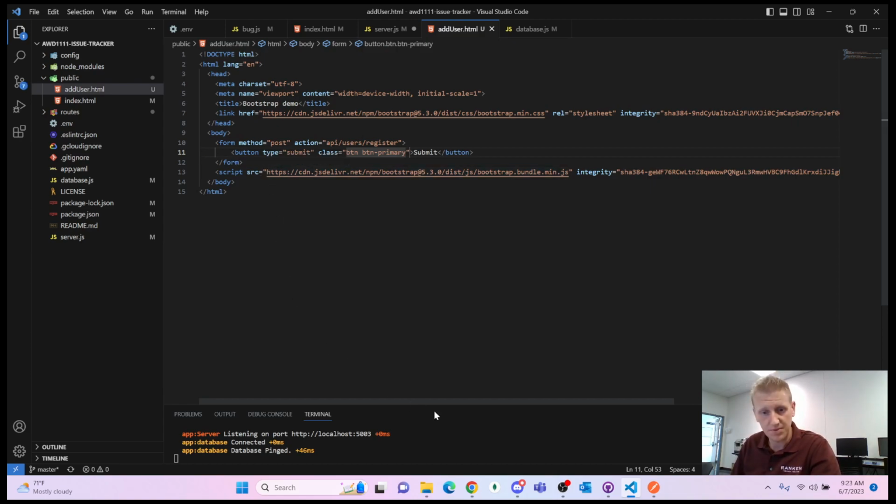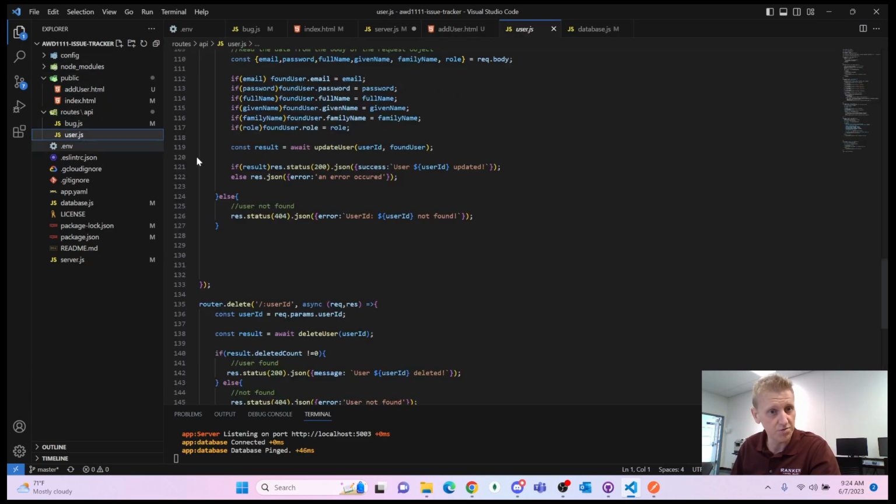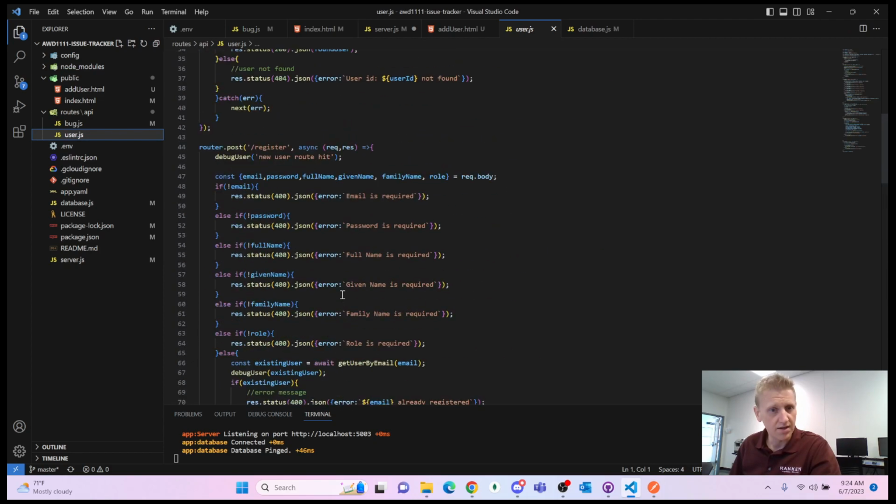And I just want to make sure inside of our route that route is getting hit, even though it's not going to be valid because we don't have the data yet to send over. So let's go to our routes, users. On register, new user route hit. So we should get a debug if we click that button.